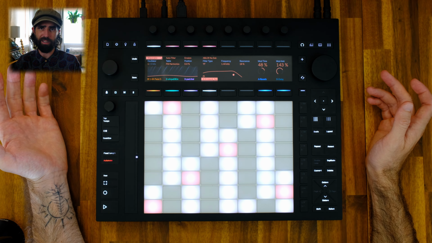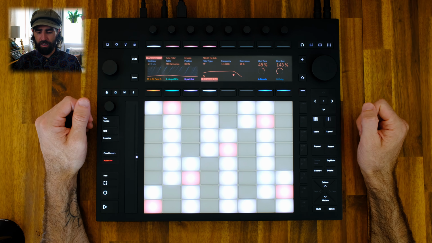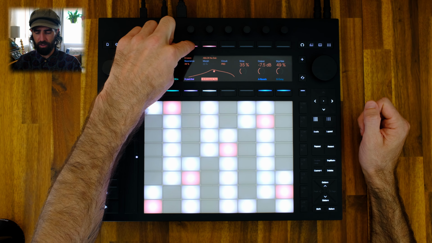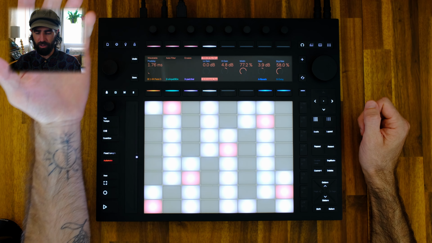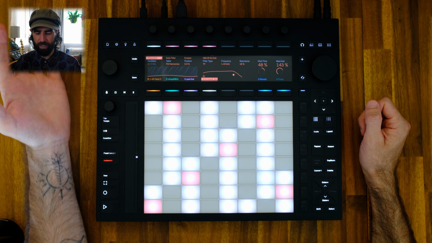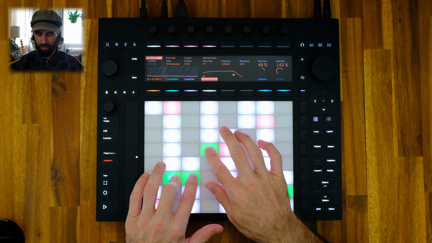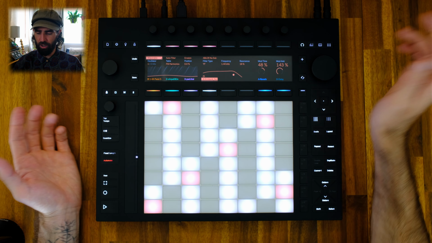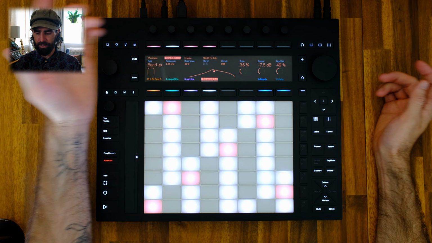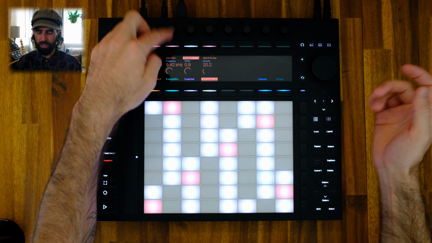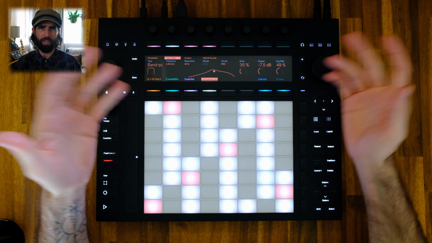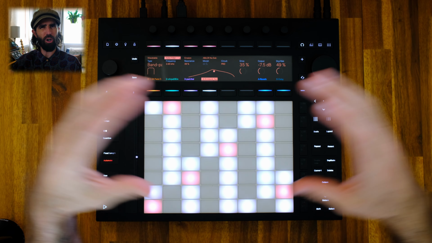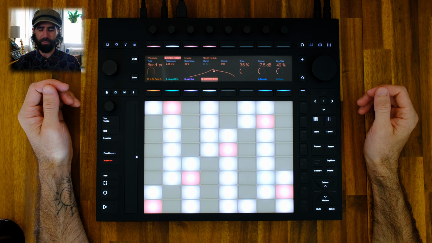Head to a device that doesn't have any macros mapped. You can see I've got a filter, I've got erosion, and I've got a convolution reverb, all on this wavetable synth, all right? Say I want to control certain parameters, but I don't want to continue to page between these pages to tweak them and play with them. I want an overview of that. That's where macros come in handy, all right?